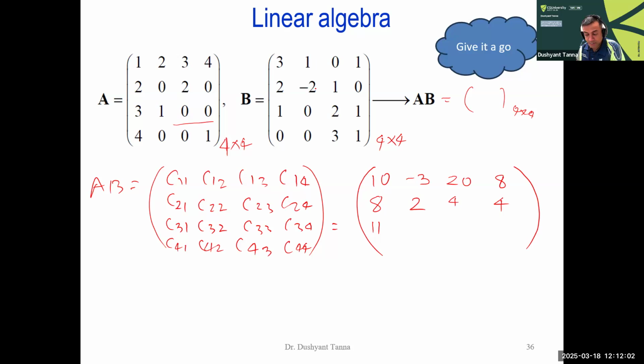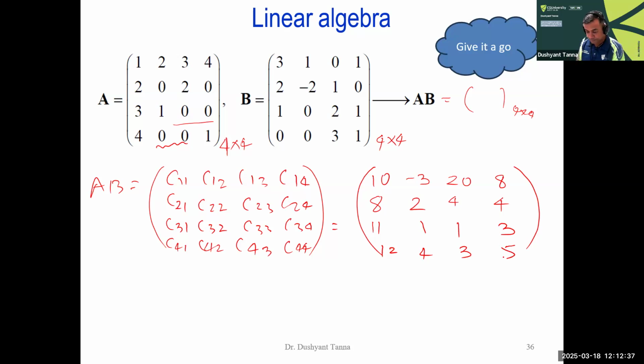The next one, 3 minus 2, so that's 1. 0 plus 1, that's also 1. 3 plus 0, so that's 3. Because they are 0, whatever you multiply with them will be 0. Same thing here. These middle two are 0. So focus on the first and last. So 12 plus 0, that's 12. 4 plus 0, so that's 4. 0 plus 3, so that's 3. And 4 with 1, so that's 5. Okay, I believe it's correct.